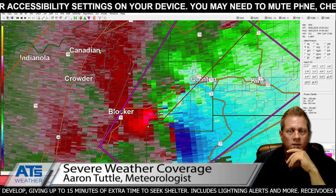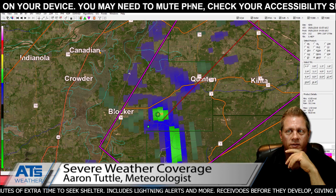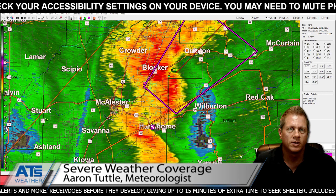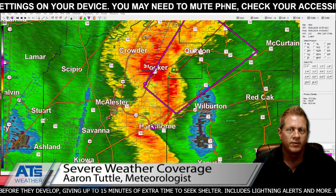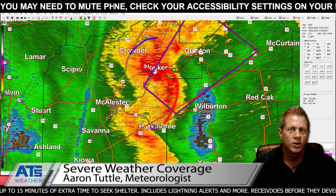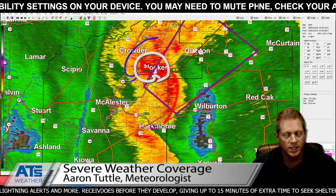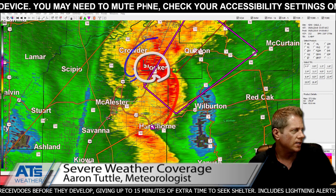Well, this storm is just cranking on the inflow. It's impressive. At nighttime, you get a low level jet that comes in, and like I said, with a pseudo area of low pressure forming in this area, you get a nice inflow notch of wind that rushes in, and you get a little cold air on the back end of it. So you get this circulation pattern right here, and that maximizes the rotation, and sometimes you can get a tornado signature out of that. So that's what's happening here.